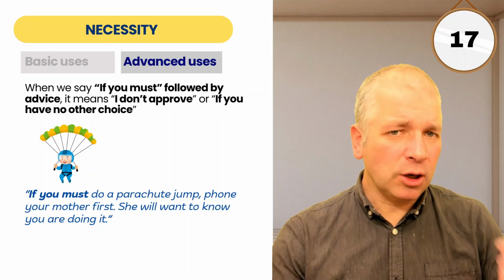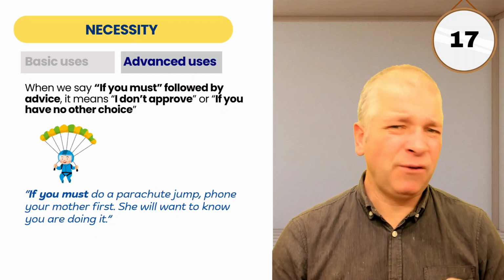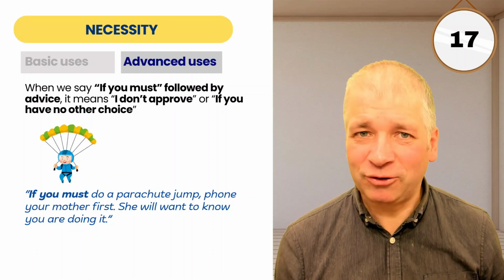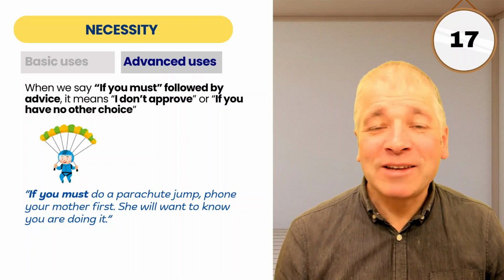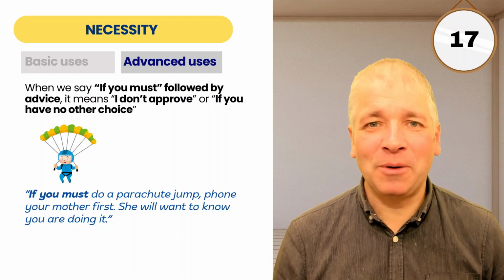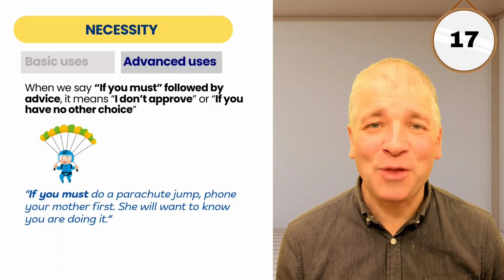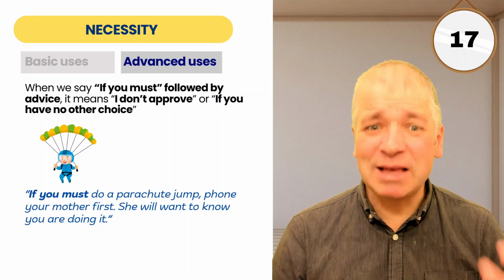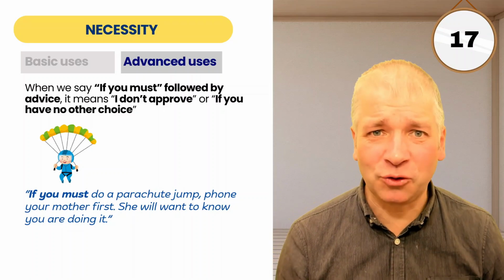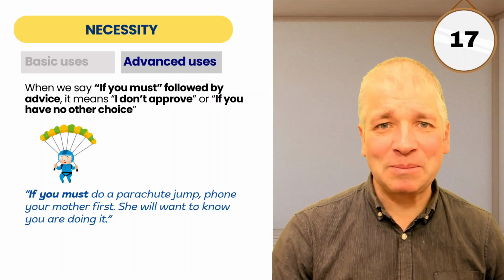But it can also have a different meaning. It can mean if you have no other choice but to do the parachute jump. Maybe you're in a plane and the only way to get out of the plane is to do a parachute jump. Then "if you must" would work for that. Here you don't sound annoyed. You're just saying, well, if it really is necessary and you have no other choice, then do this.